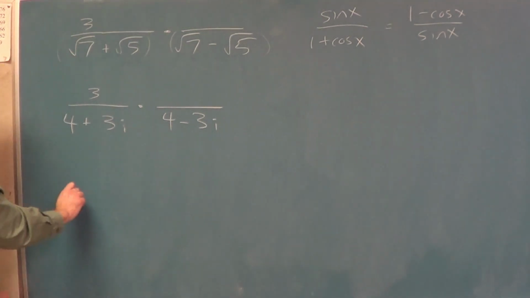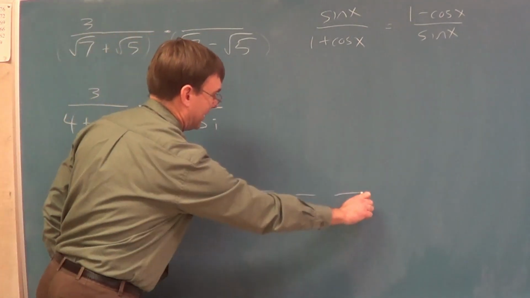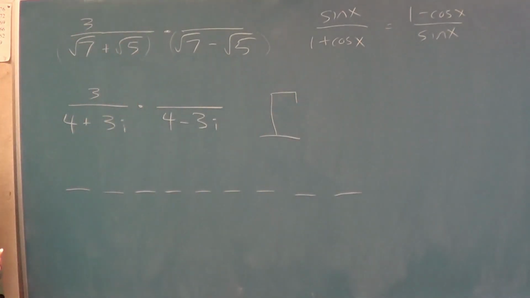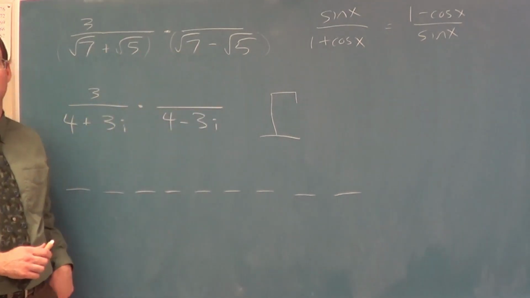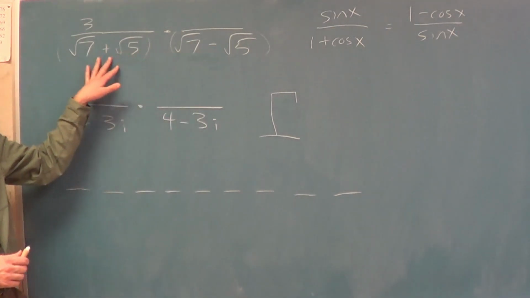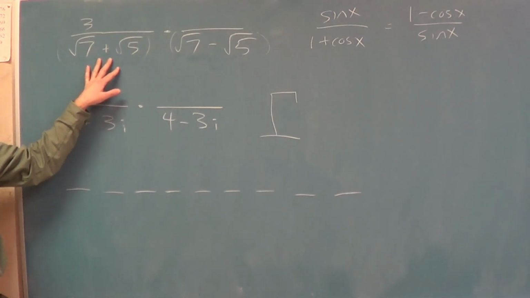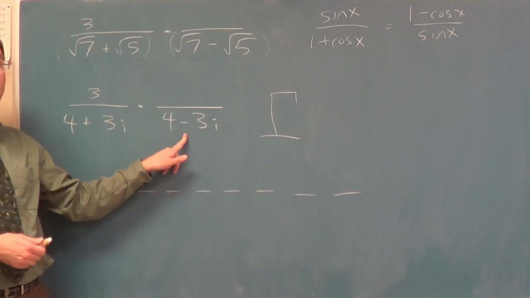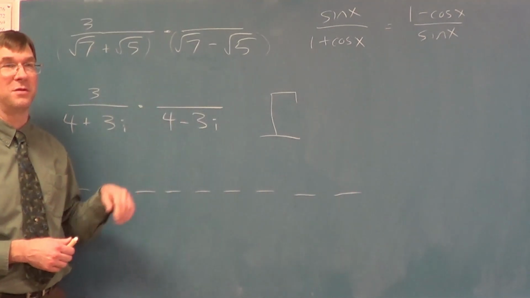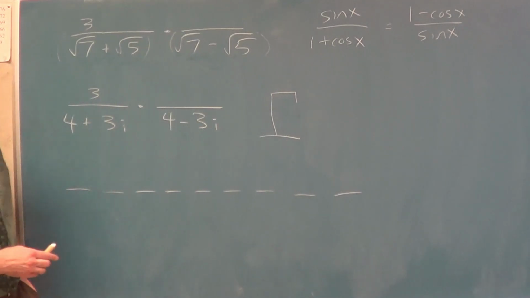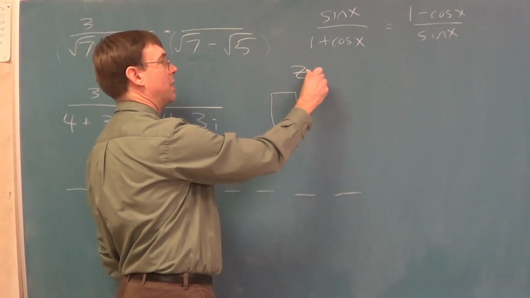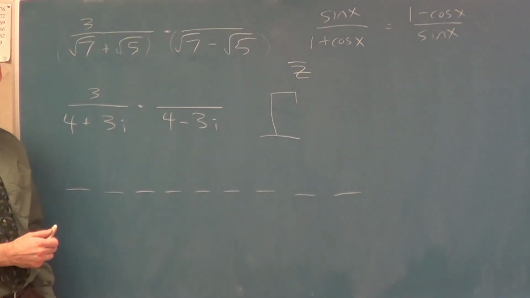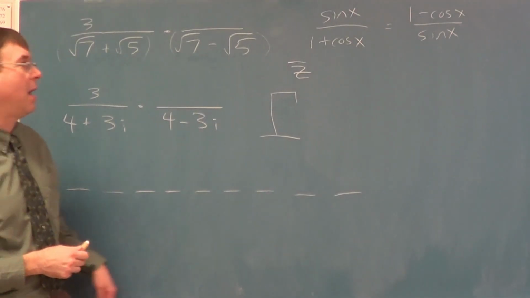Now here's the fun thing. Does anybody remember the name of that? If you don't, we'll play Hangman. When we turn this into this, it has a name. This is called the blank of that. We used to have on the Algebra 2 quiz an occasional question where I'd say, find the blah blah blah of this. And you just write that, you collected a really easy point, moved on with your life, you were so happy about it, but then you forgot it. It's the same word that we used when we were doing that, when we put the little hats on the Z's, you remember that? That was this word as well.